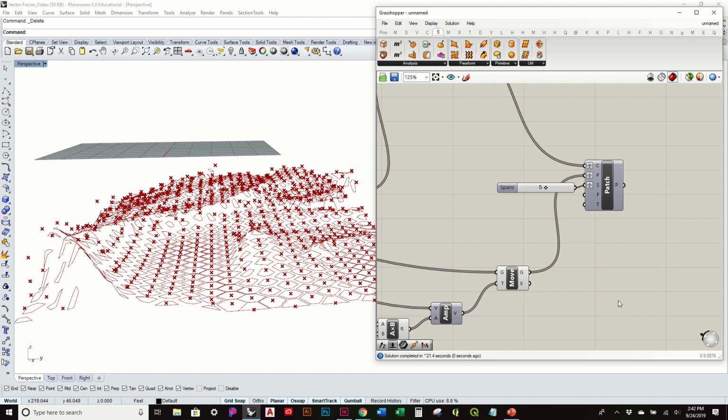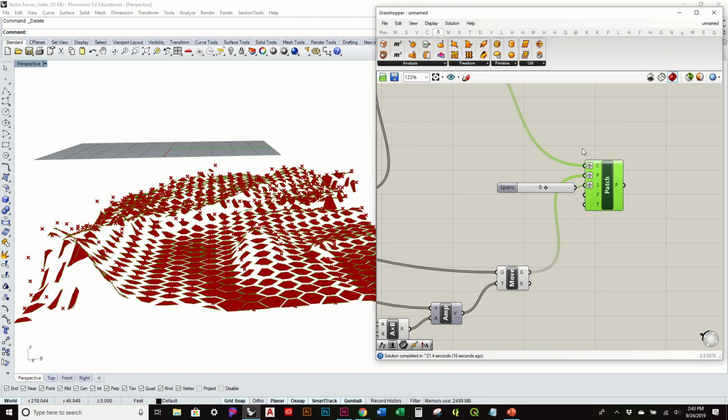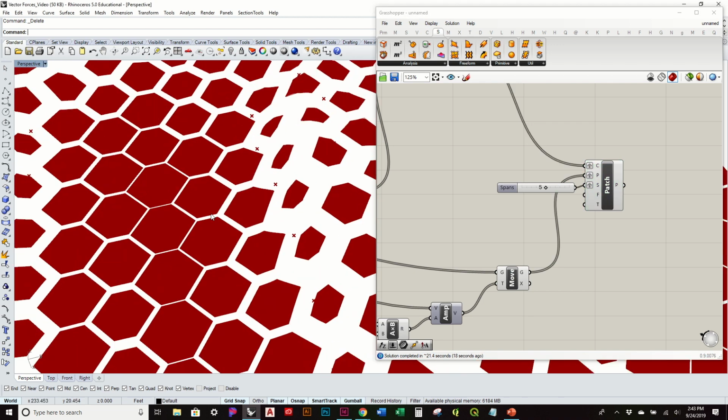So again, hopefully it doesn't take too long. If I turn it on, I'll see it a little bit better. Yep, it's still solving it. So even though it solved it, it still takes some time to compute.